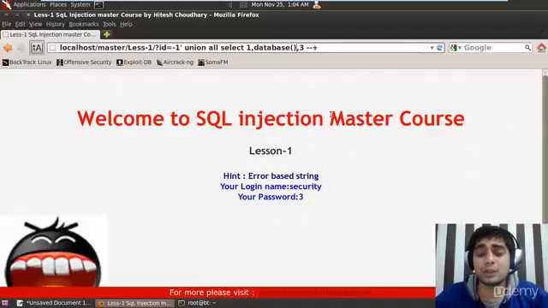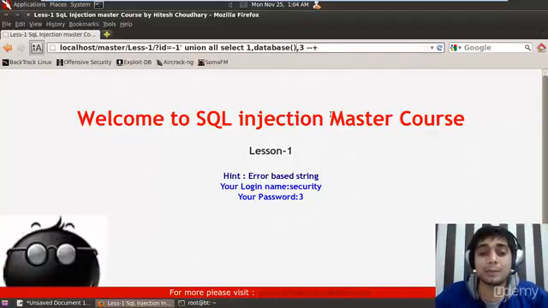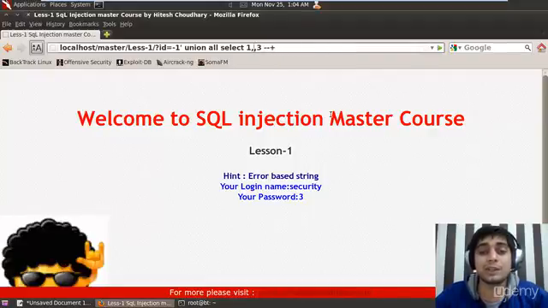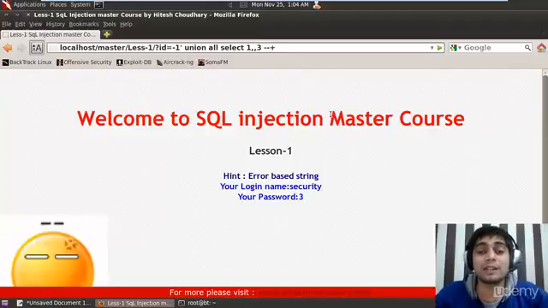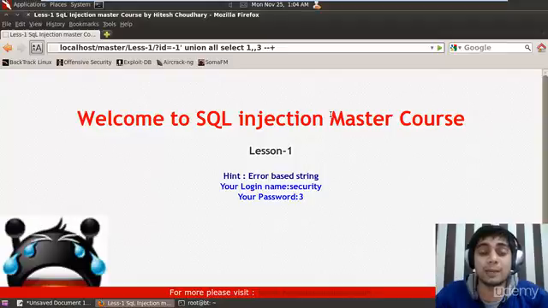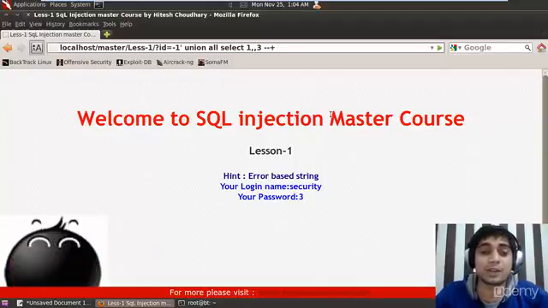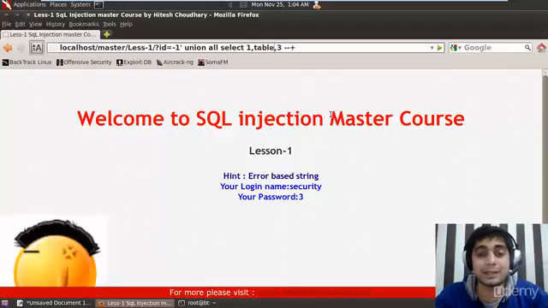What extra can we do here? Again I repeat, please watch all these videos in high definition. Although I'm trying to put all these videos in the highest possible mode, make sure you watch them in HD, since videos are already compressed. The next thing I'm interested in is dumping the database tables.